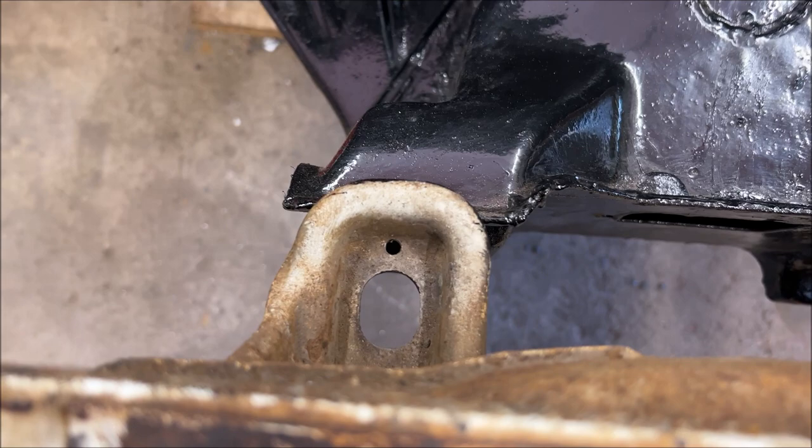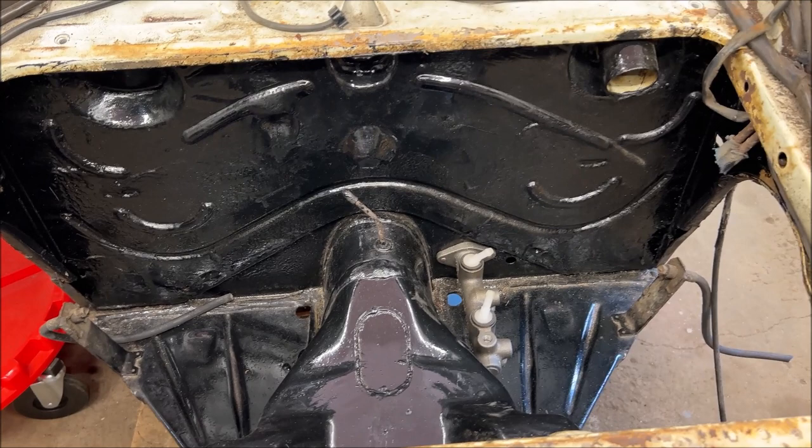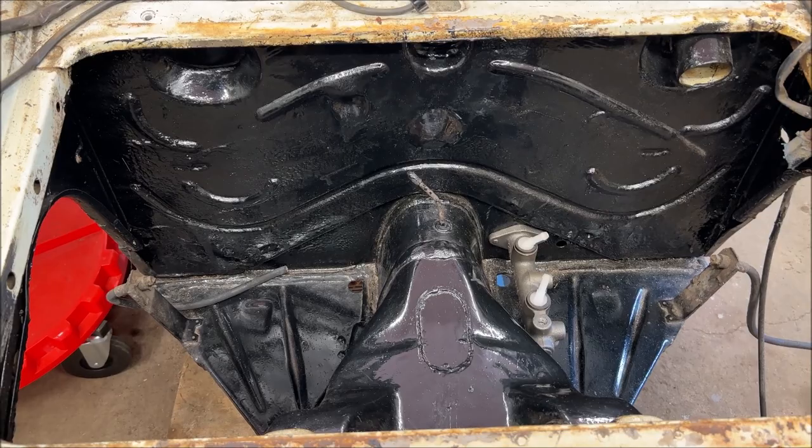I was thinking about sanding this lightly because you have to scuff rust bullet down in order to paint over it. I was thinking of scuffing it and painting it the same color as the car that I'm doing.